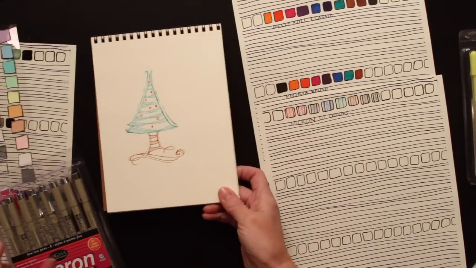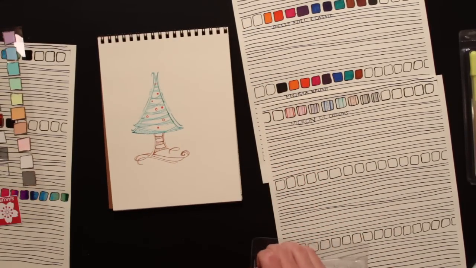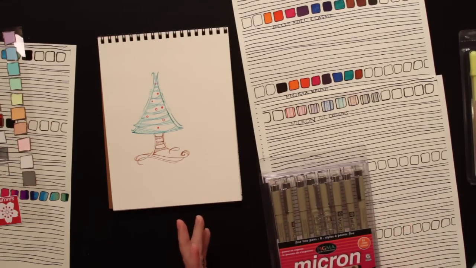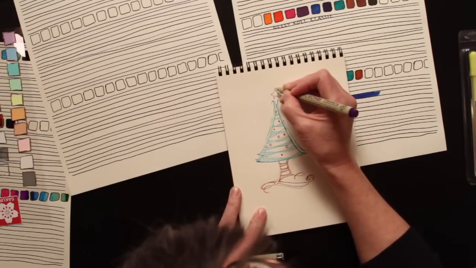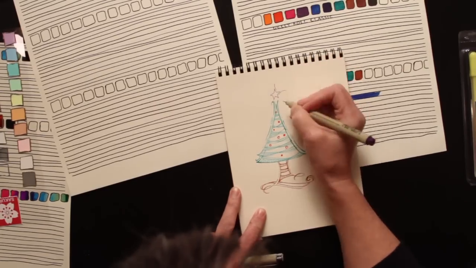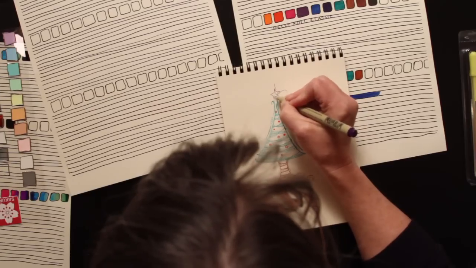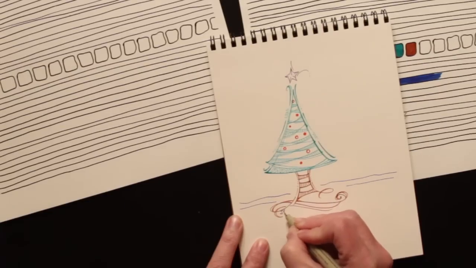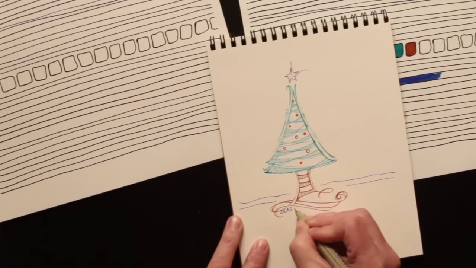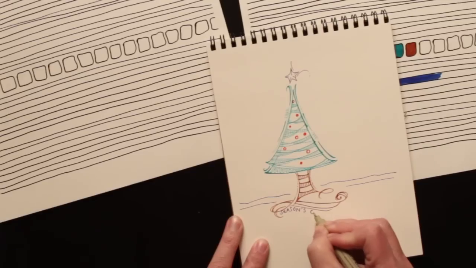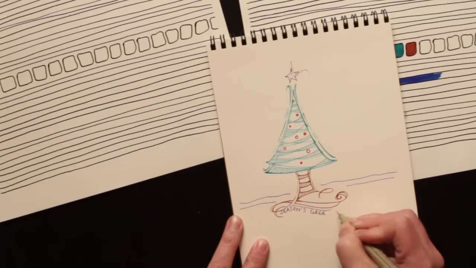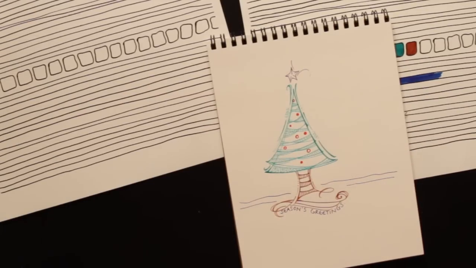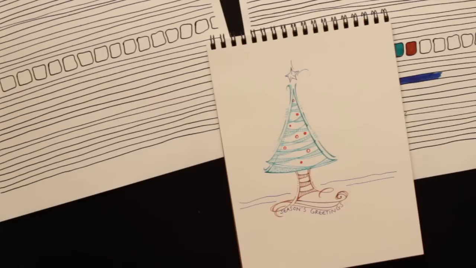These are the color versions of my favorite tools, which are Microns that I'll show you in a couple minutes. This is a set of eight colors, all in the 01. You can put a little embellishment on your tree and have a star at the top if you want. Give yourself a little bit of grounding. The best part, at least for me, is that you can letter with it. And I'll often take really simple monoline caps and just run them around the base of an image. And it really adds just a little bit of inspiration to the image.